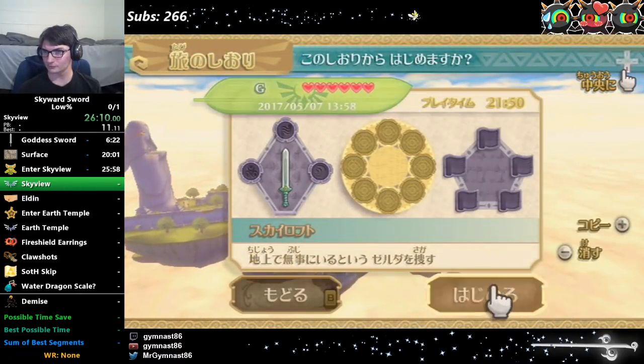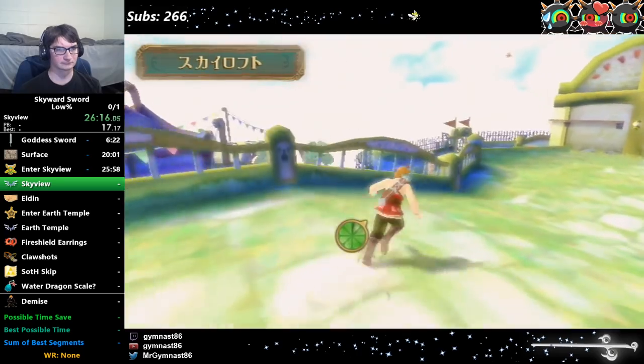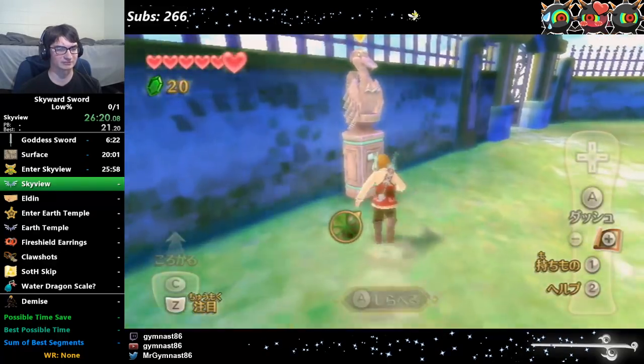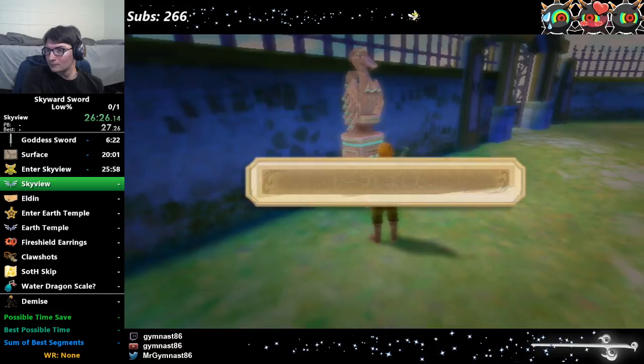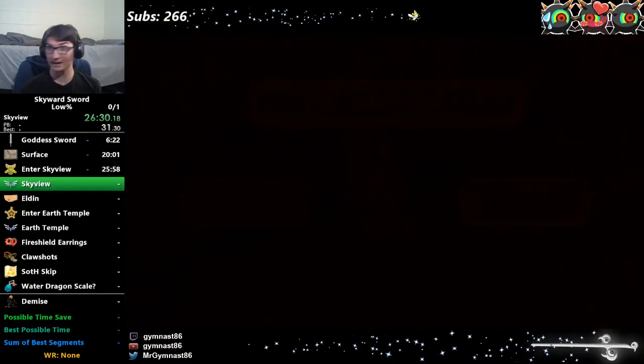Start file 3. Right. Now I have to go to this other statue and save. Actually, I don't think I technically need to, but it's much better to do so. And then we're going to do Back in Time again.